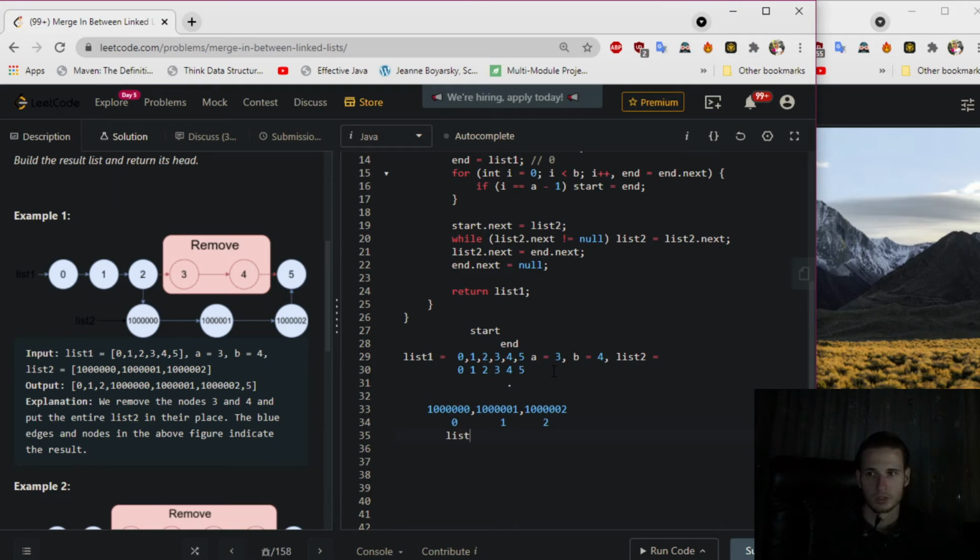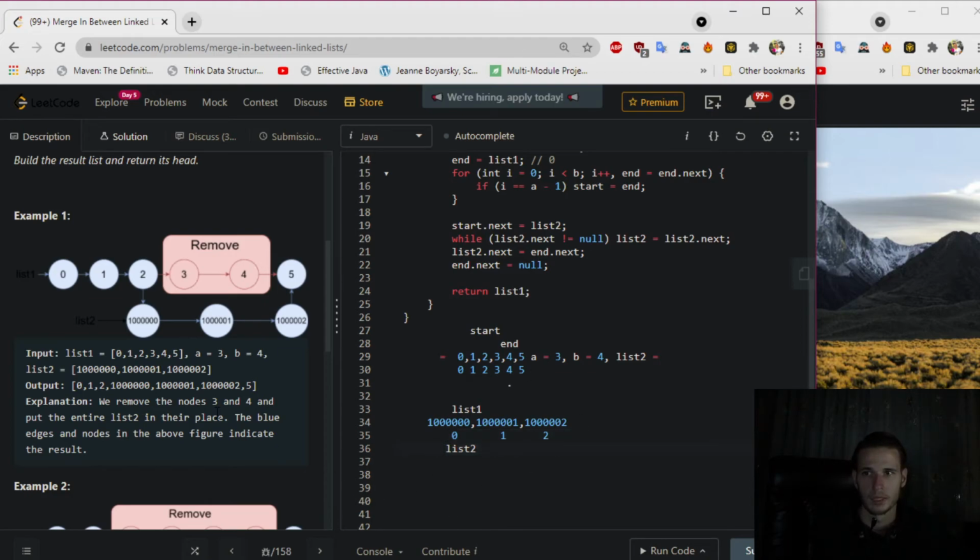List1 is here initially, at the position of 0, and list2 at the position of 0, 2.